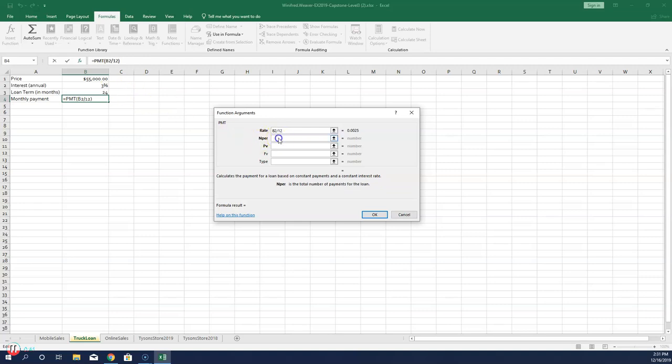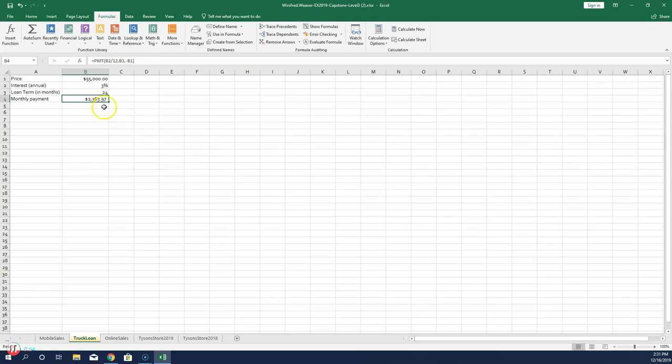Where it says NPER, number of payments, we're going to click on the number 24. Where it says PV, we're going to put a negative sign. And then we're going to click on the price. And we're going to click OK. The payment comes up to $2,363.97.